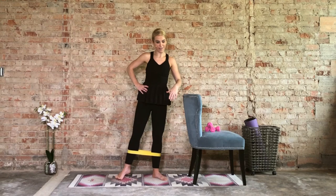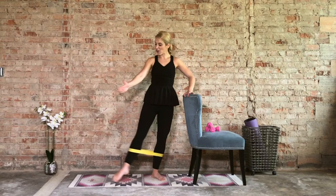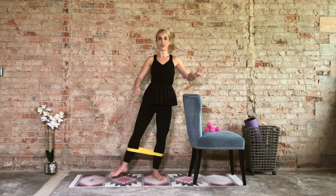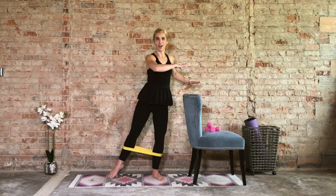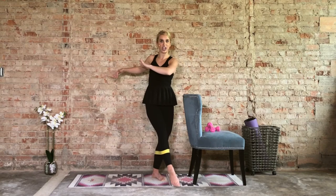Point the right toe out to the side. Now take it forward. Keep the tension on the band. So if we were looking at a clock, our foot goes to about 11 o'clock, 3 o'clock. 11, then 3. Light grip on that barre, that chair, whatever it is. Now start to twist it in. Twist it in. A little twist, tap. A little twist, tap. A little twist. Micro bend in that left knee. Our knee is never locked out.